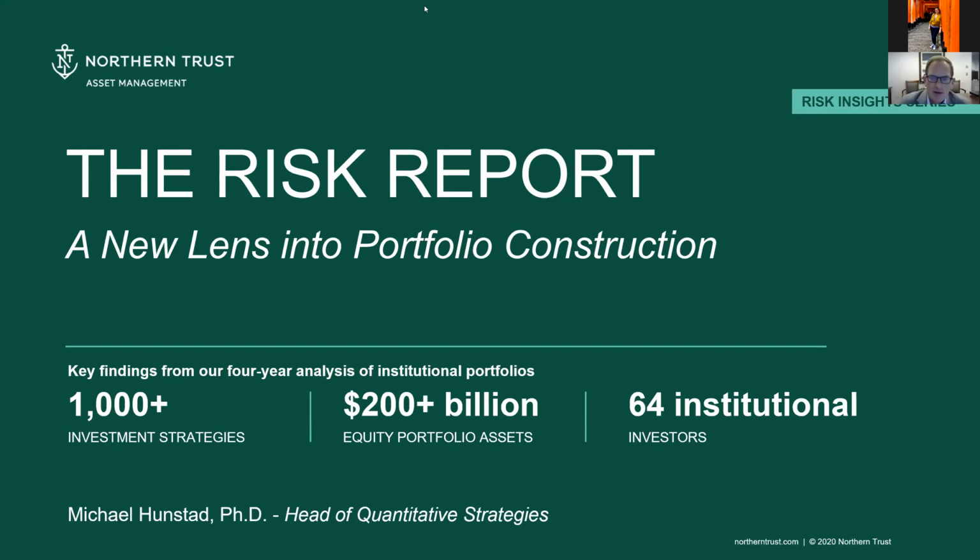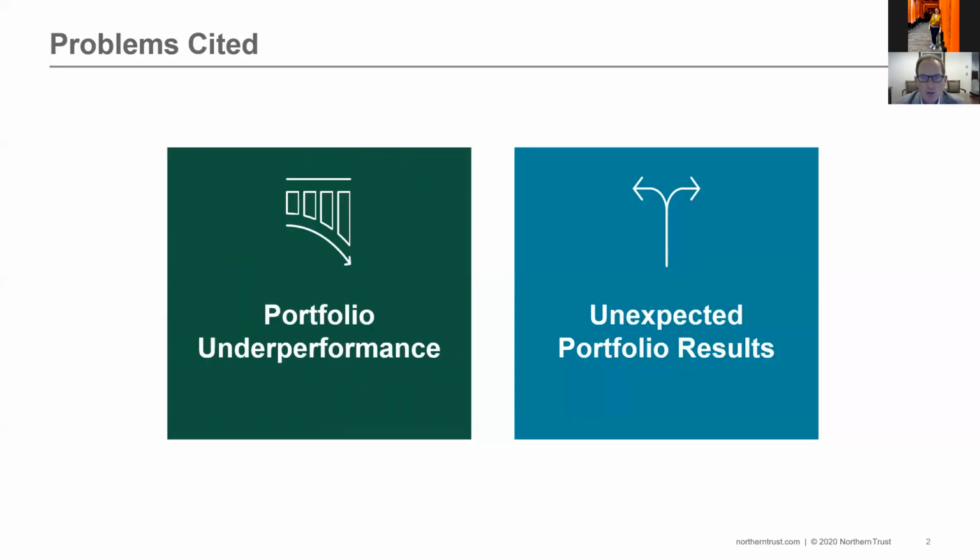The first step is a diagnostic to really understand what the main issues are. And by and large, the two main issues I'll highlight on the next slide are underperformance of the portfolio, where the portfolio lagged the benchmark in many cases, whatever that benchmark might be, and also unexpected results. Unexpected results could be that the portfolio didn't behave as I intended. It didn't have the macroeconomic sensitivity that I thought it did. It didn't have the interest rate sensitivity I thought it did, so on and so forth. And we'll talk about these going forward.